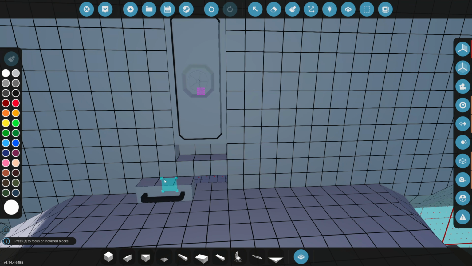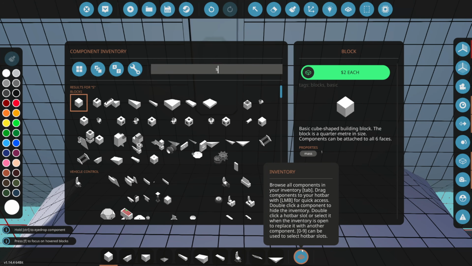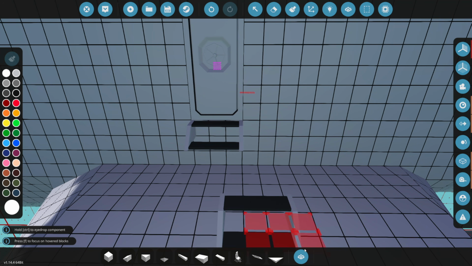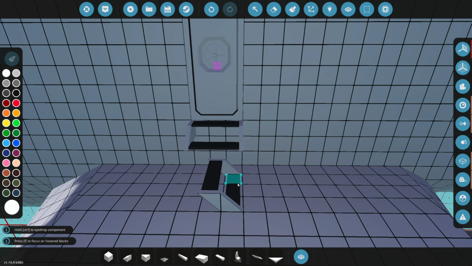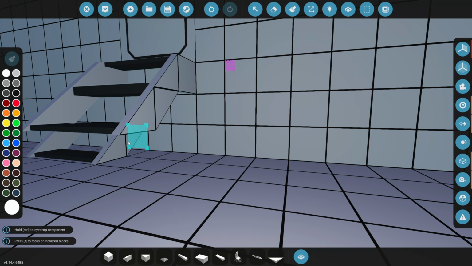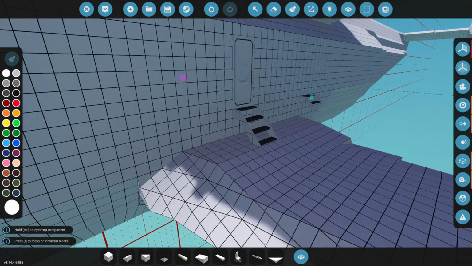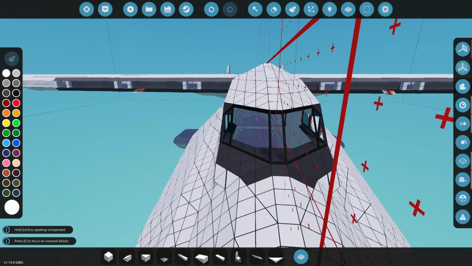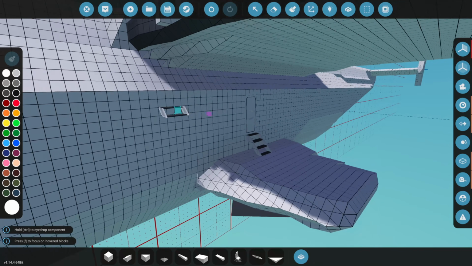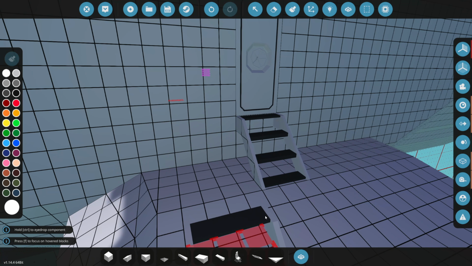Or, actually, maybe instead of a ladder, we could actually just go with some stairs. Yeah, some stairs might make more sense. So let's go ahead and add that to there. We're going to go ahead and add another piece to the underside of that. Oh, I don't know if this is going to work. And another piece to the underside of that. There we go. Yeah, I mean, it does look a little bit strange to have those there, especially when we're flying, but they kind of fit, so I think I'm going to keep them.